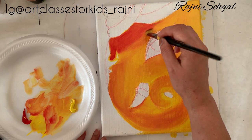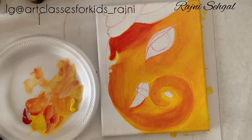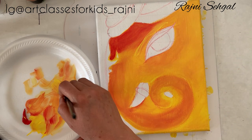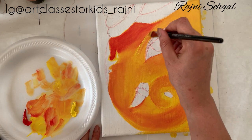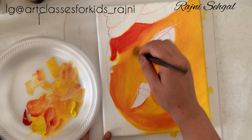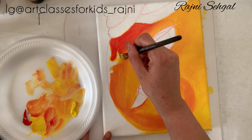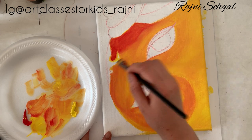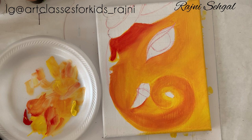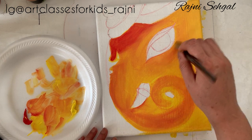And one more thing, the brushes are really very important. If you want to paint just one painting, or more, you should always have a very good collection of brushes. It's not that you need to buy very expensive ones, but don't buy the very cheap ones, because again you will end up being frustrated for not getting the right strokes or right shades, and it will be hard for you to blend things.